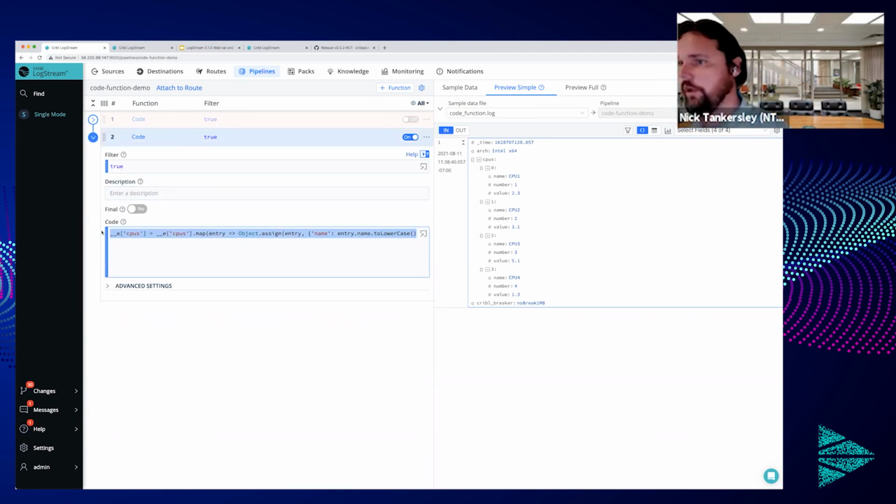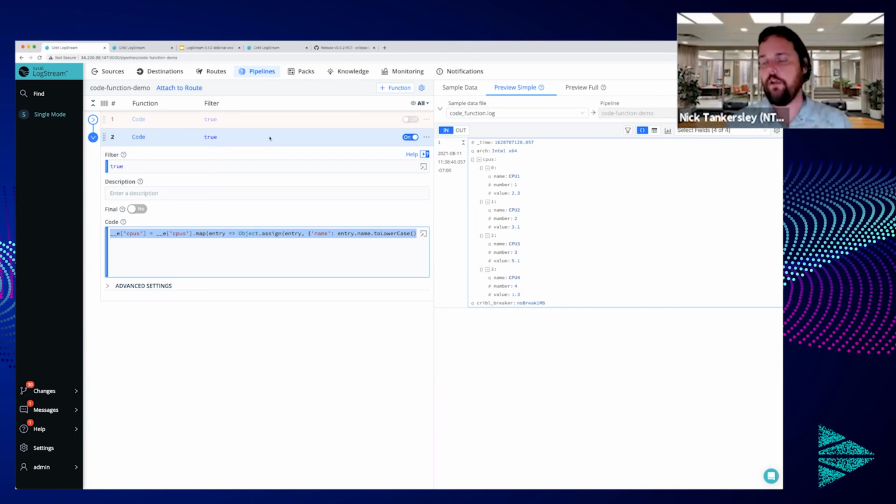The JavaScript function runs under the strict restriction for JavaScript. This is all within documentation. This is also what I'd consider to be an advanced feature. As you notice, it comes up in red. That's because while we support the code function and the use of it, the functions you write inside of it are unbounded to a large degree. So there's a lot you can do to trip over yourself or shoot yourself in the foot. Just know going in, work with this heavily in a dev environment, test it out, make sure it's going to perform the way you would like and that it's written well before you push it out into a production environment.